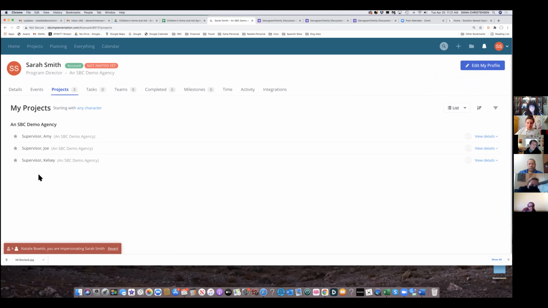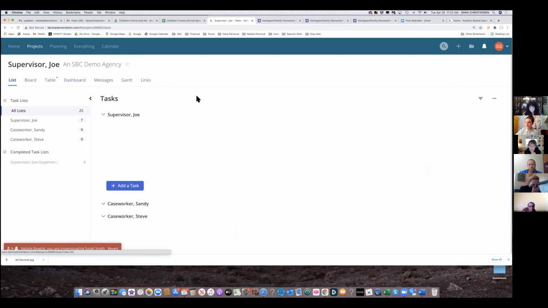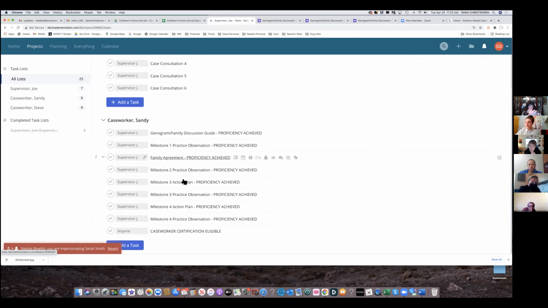So if 3 to 4 supervisors report to you as a director, maybe more, maybe less, you should see all those supervisory names there. So let's say Sarah, program director, is interested in how Joe's team is progressing towards certification. Sarah is going to click Joe's name, go to the list, and we'll see what's been checked off.